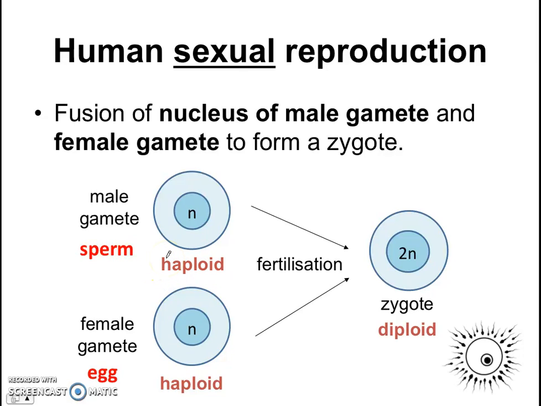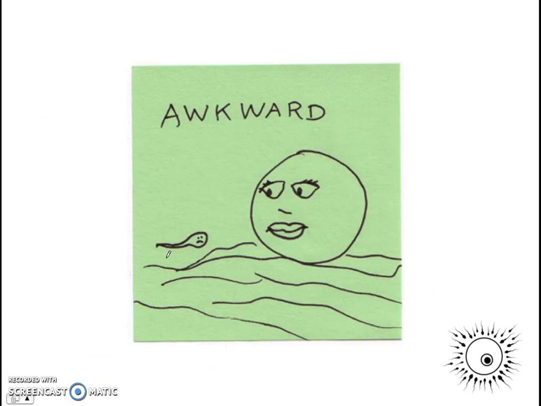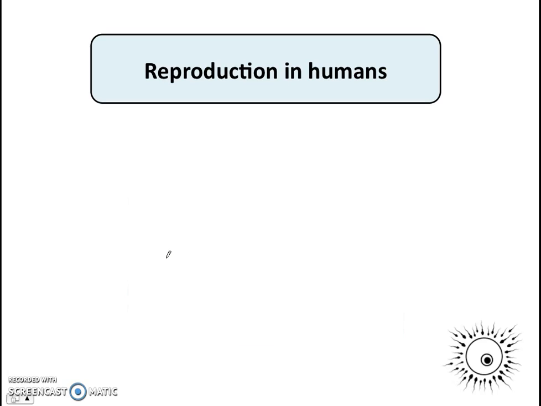Now, we all know the story, we all know all this, but when it comes to reproduction, sometimes this topic can be rather awkward, right? But we're going to make it through together and try to have as few awkward moments as possible. So what we're going to look at in this topic? Well, under reproduction in humans, we're going to look at it in 3 parts.